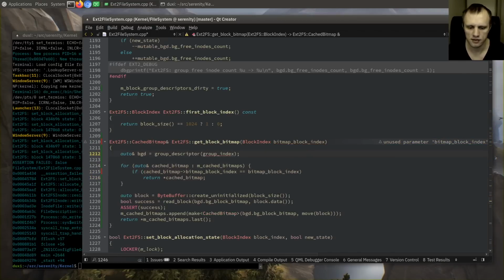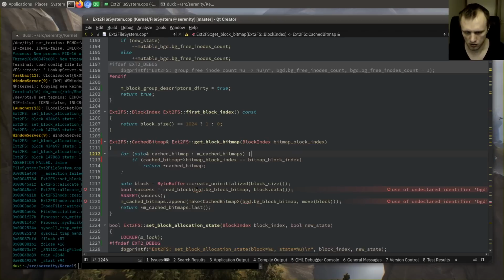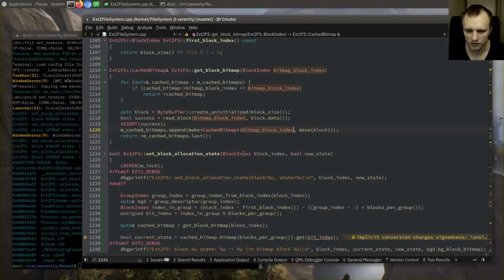That simplifies this quite a bit, because then we don't have to do any computation in here of which block index to use for the bitmap.